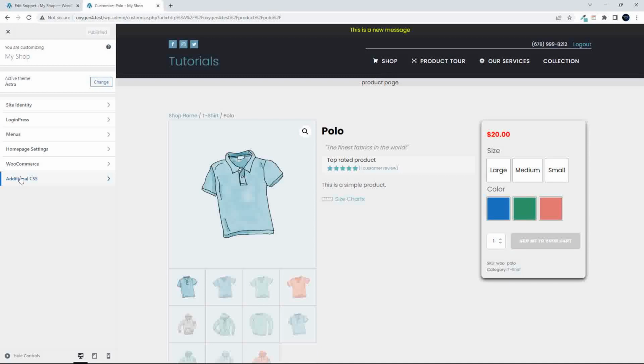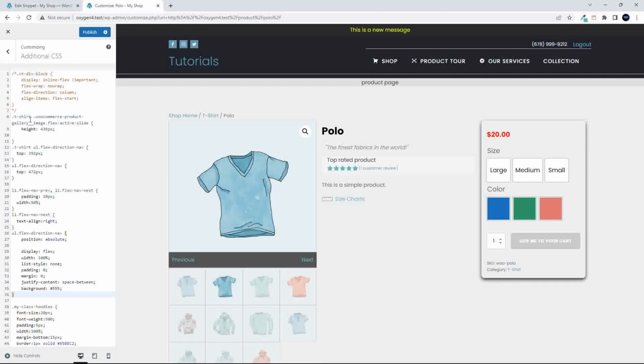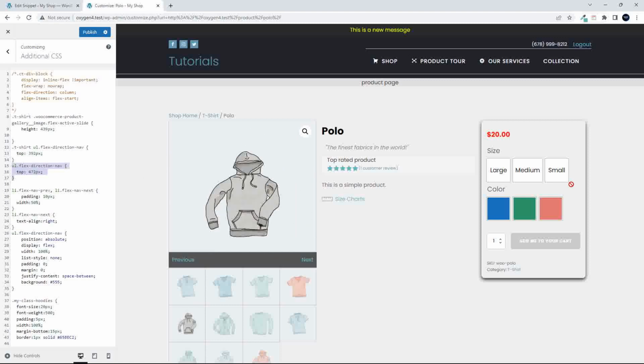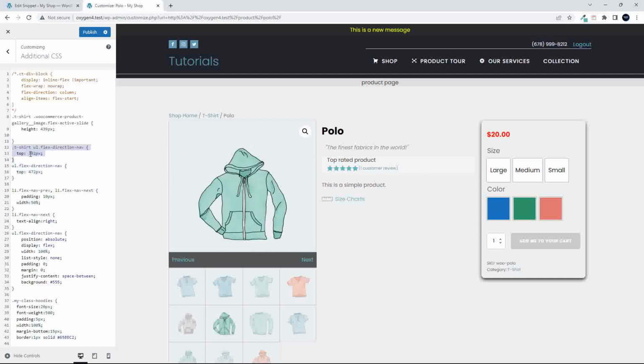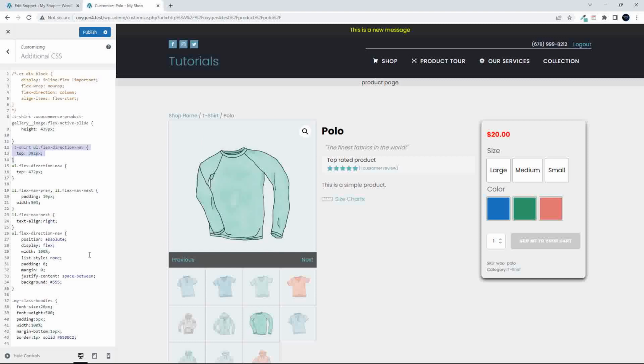Right, so I've refreshed, head over to the styles, and those are the styles that I use. So the important thing to note here is that the position of the UR Flex nav, which is the horizontal bar here, I've set to a standard of 472. And because the t-shirt page has a three column layout, I've set the t-shirt page to then have a top of 392 so that it'll work on the t-shirt page and it also works on a standard page. And the rest is pretty much as we had a look at earlier.